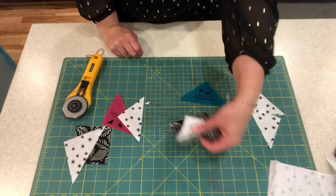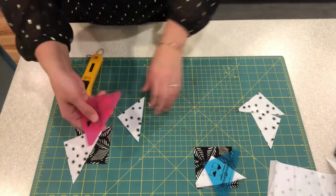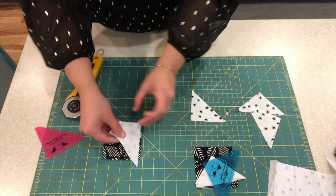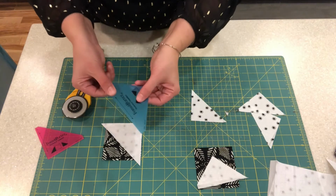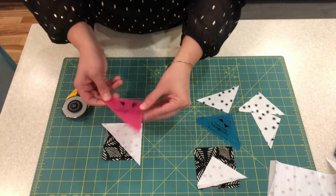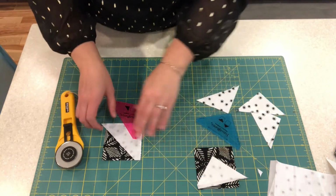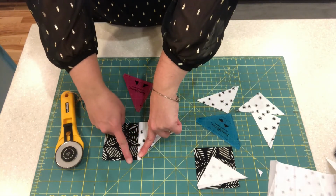So that's the first one. That's the blue one. And like I said, you'll use this one probably 80–90% of the time. And then your pink one is going to be for when your block is more like this. So when you put this over like this, you can see how it lines up and this hangs over. And if you try to put your blue on here, you can see that the angle is wrong to cut that. So pull your pink out, line that up there, and you can see that it lines up with a perfect straight edge right there. Trim that. And then when you go to sew that at your 1/4 inch, move your block over, you don't have all that excess at the top.